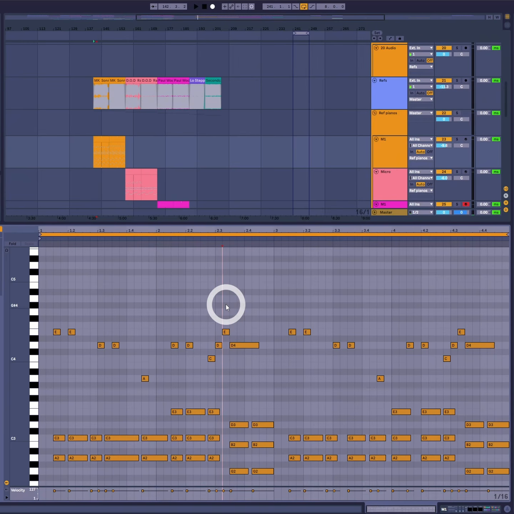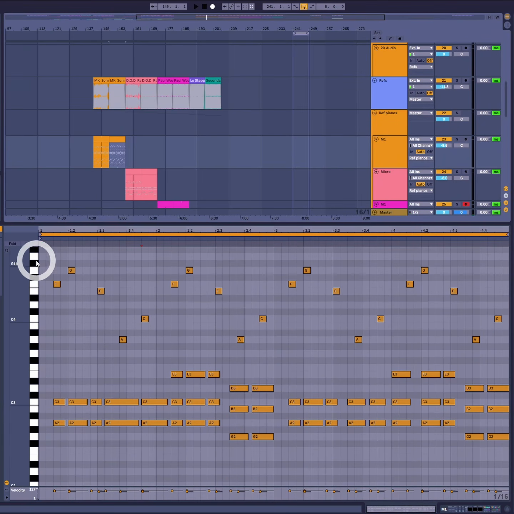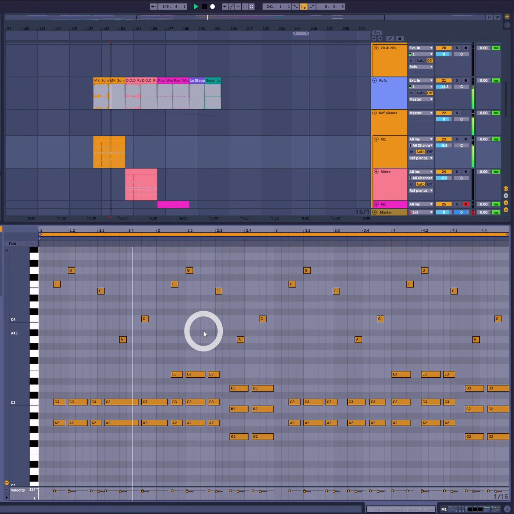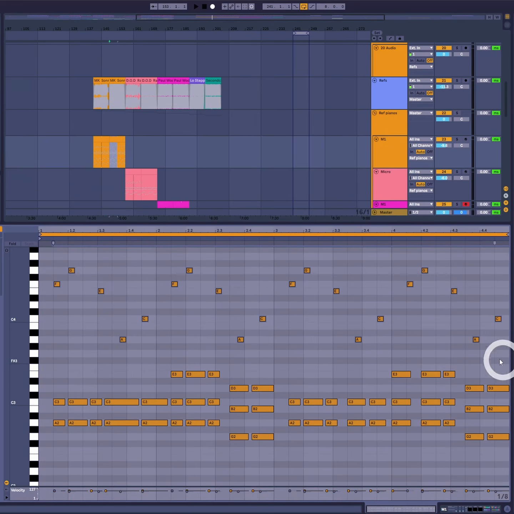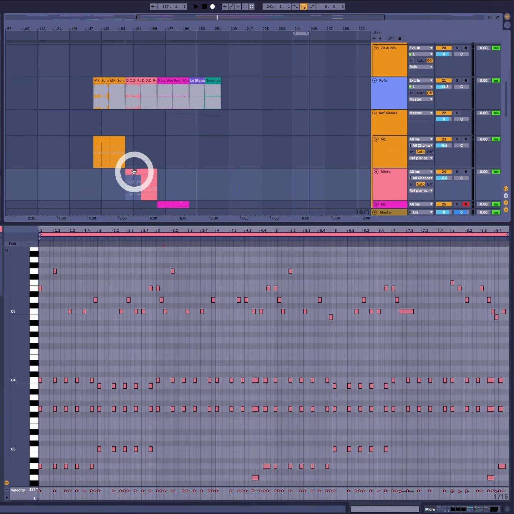If I drop our grid to eighths, you can see these are mostly square. In fact, they're all square until this little turn at the end here. And the second half is the same. If you look at the grid as eighth notes, you can see they all line up except one here. This would be our only syncopated note. And here's the DOD.